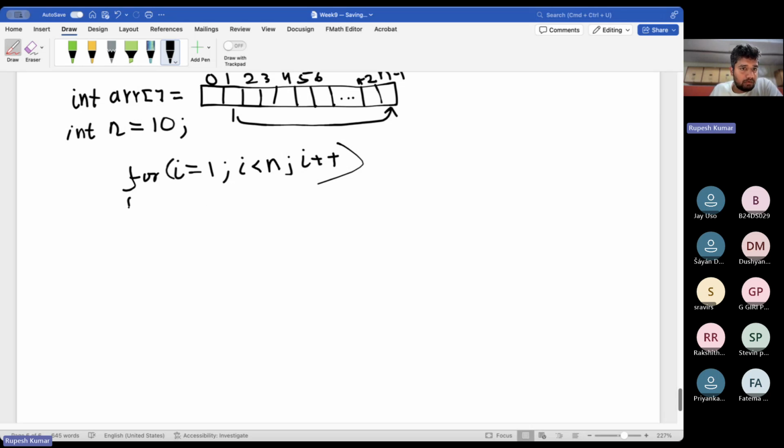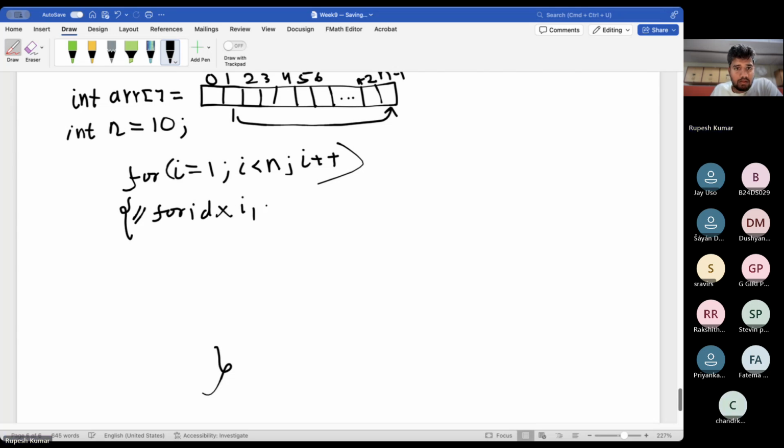Now inside this, for each index i, what do we have to do? First step, find the correct position. This is step 1.